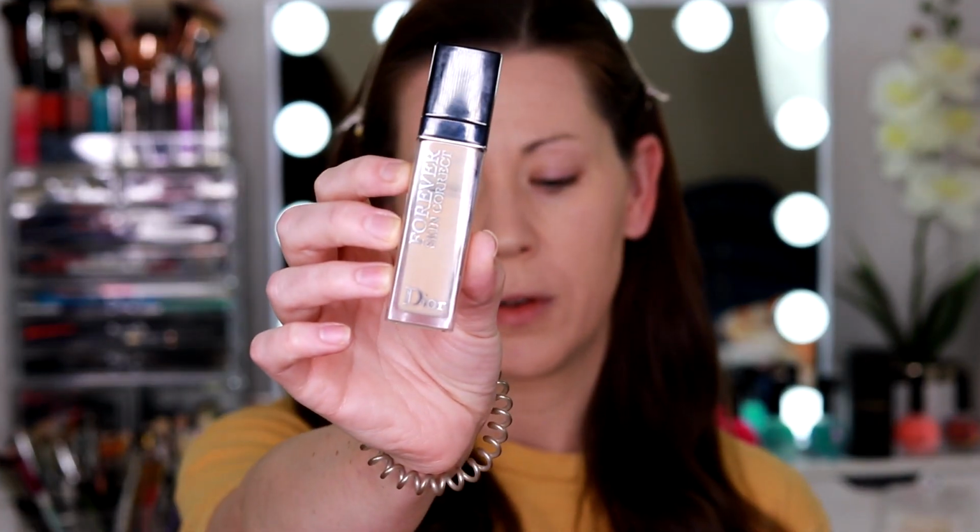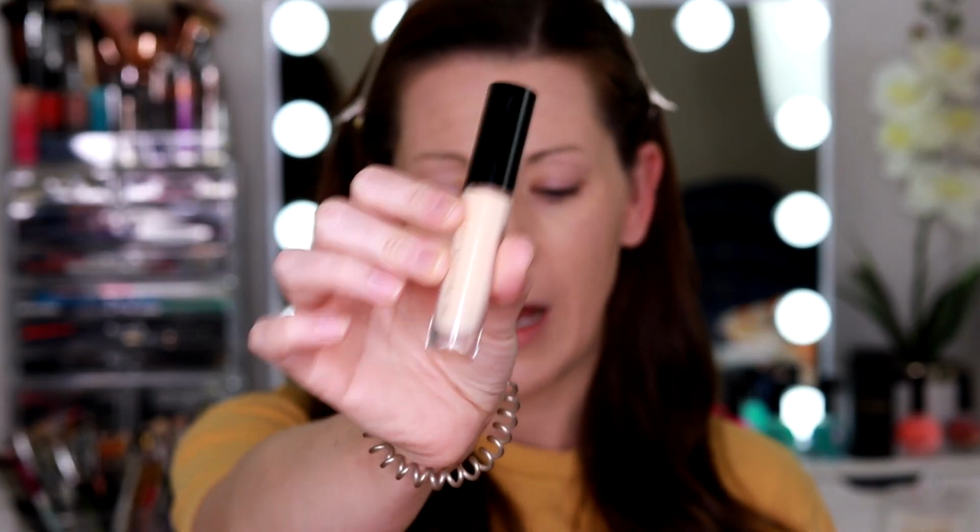Okay, the next thing I want to do is put on some concealer. So one of the concealers I use quite frequently because it's really good and it works well for me. This is the Dior Forever Skin Correct Concealer. And then the one I'm going to mix with that to make it a little bit lighter so I can brighten this up a little bit is the McGrath Labs Sublime Concealer. I don't use this one a whole lot. I did for a little while. I was mixing these two together, I believe. And then for whatever reason, I just stopped using this one. So let's take it back. Let's mix these two together.